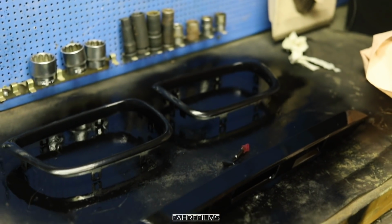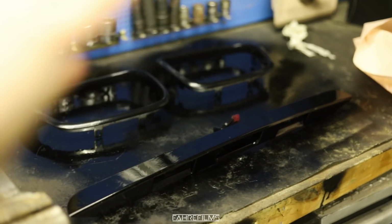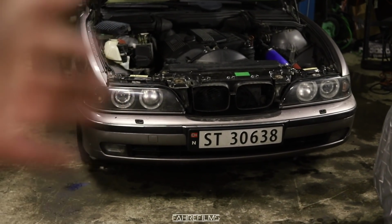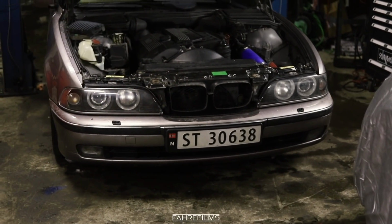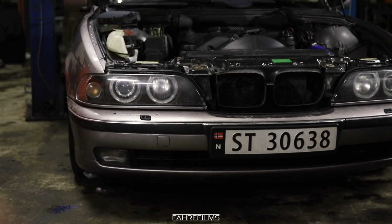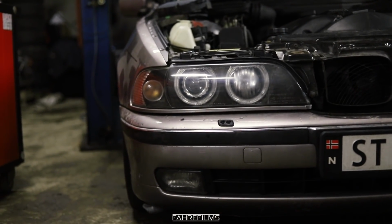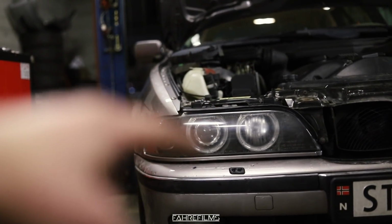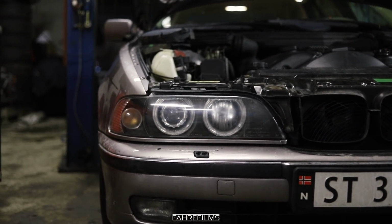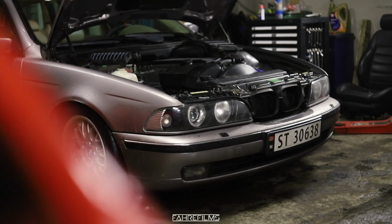Now these have clear coat on them, so I'll just let them dry for a little bit. I did actually decide that I do not want to run angel lights on these. I just want to run a regular look. The angel lights did not look too good. They look good on video, but not good at all in person. If I had some really bright LED bulbs, it would be kind of cool, but it doesn't look good right now.